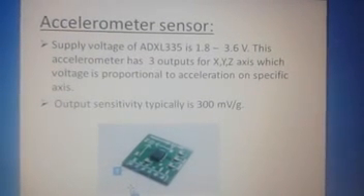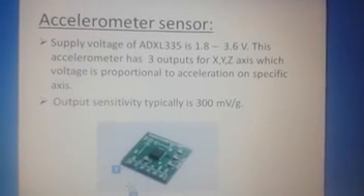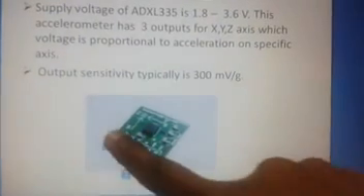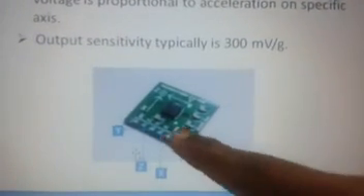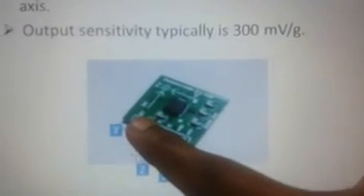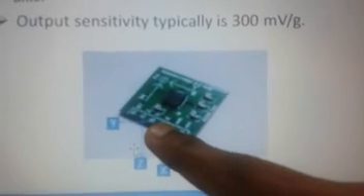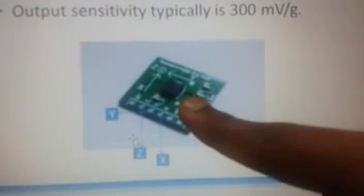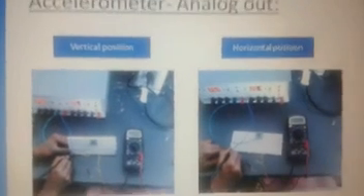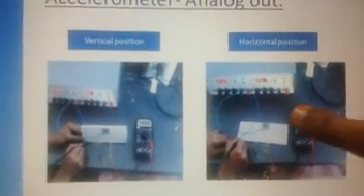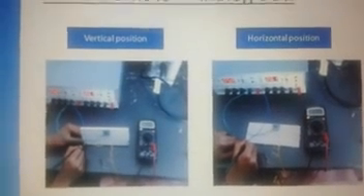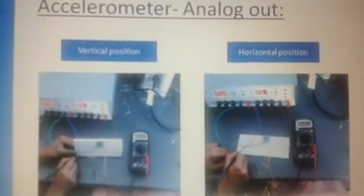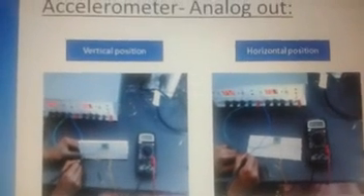Based upon this sensitivity, we do the coding for the accelerometer sensor, and this is the accelerometer sensor we use. This is the ST pin, and Z, Y, X, and VCC. ST is the self test pin, and for these three axes we provide an output, and VCC is used to power the sensor. This is the accelerometer analog output. We take only the analog output for the accelerometer sensor.